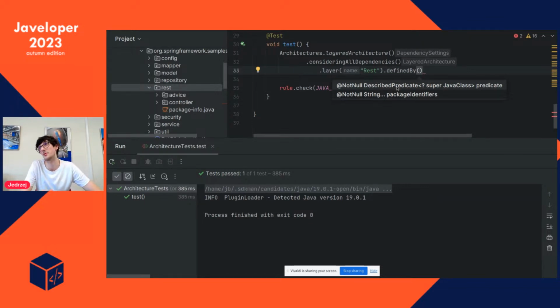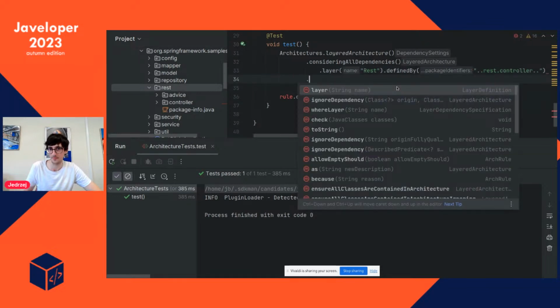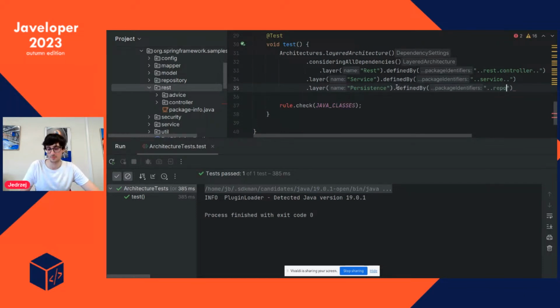So I can say, for example, annotated by RestController, but I can also simply give it a package name. So I will say it's controller, like this. The next layer will be service, defined by, well, it resides in a service package. This is a no-brainer. And let's put another one. This will be, say, persistence, defined by, and what will it be? It would be repository.